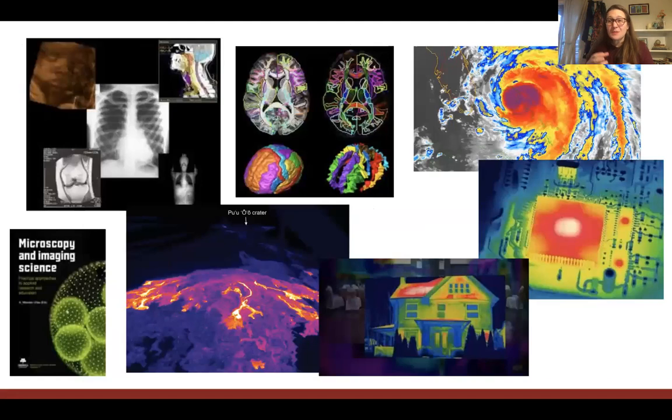But this skill of image processing that we're going to learn about in a second isn't just for astronomers. It's across the fields of science, the STEM fields out there. Everything from energy home audits, looking at infrared and leaks, where's the heat leaving from your building, to X-ray imagery at the hospital. Having to understand digital images is a critical STEM skill for many careers.